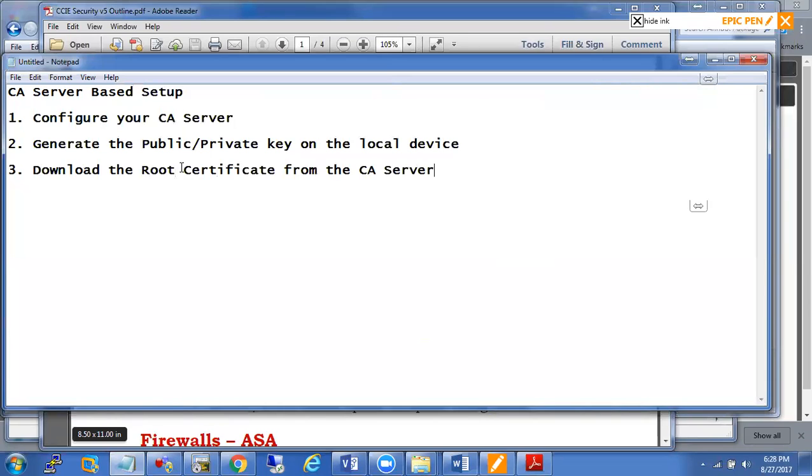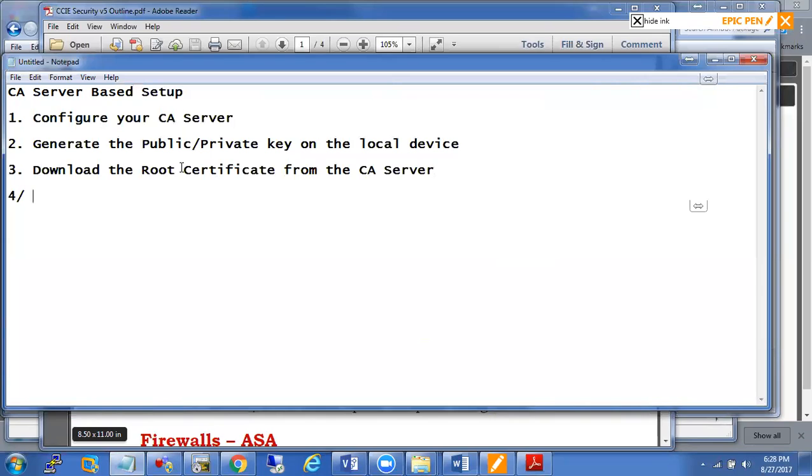Will the CA server store the public key from the clients? Yes, it will. It will store the certificate. And inside the certificate is the public key for the clients. Because the certificate is nothing more than the public key for the client, along with his information, the CA information, and the signature. So the CA server keeps track of all the certificates that it has issued out. You got it? All right, so downloaded the root certificate.